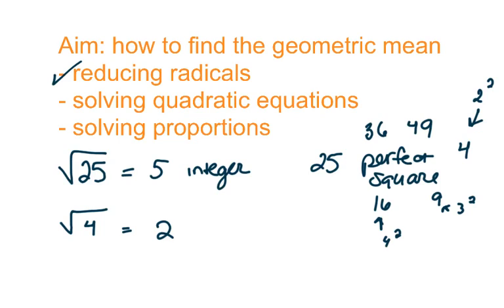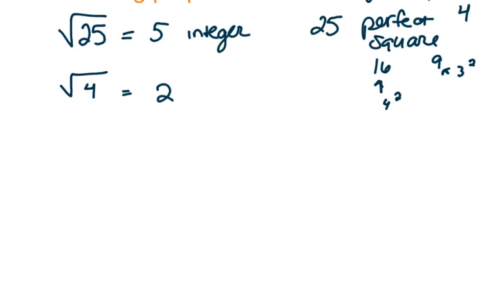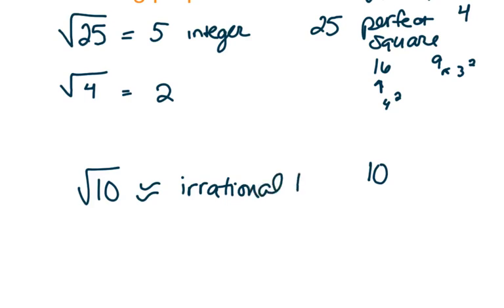Now we're going to look at some other numbers that are not perfect squares. So numbers like 10, that is not a perfect square. And if we try to take the square root of 10, we wouldn't be able to solve it unless we had the use of a calculator. We could always approximate using our calculator, but what we'll always find is that the square root of 10 is going to be an irrational number, as opposed to when we ended up with an integer, which is a rational number.